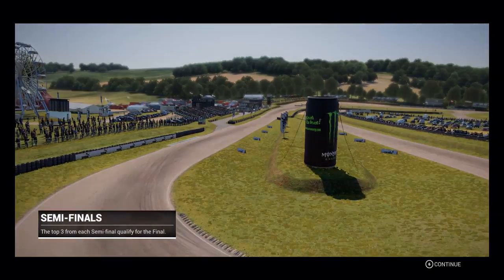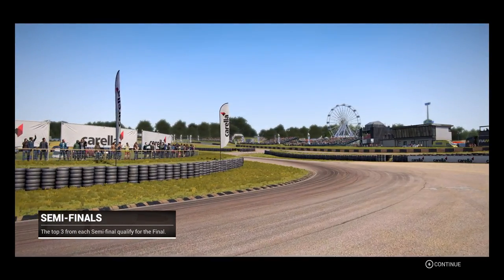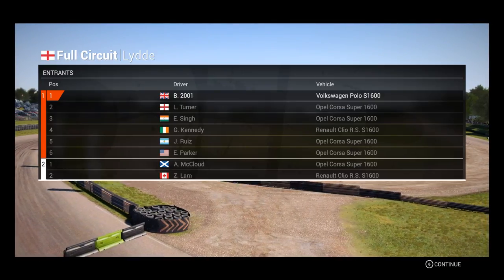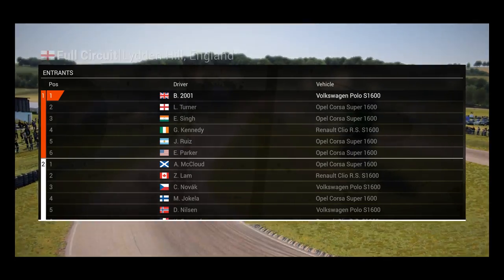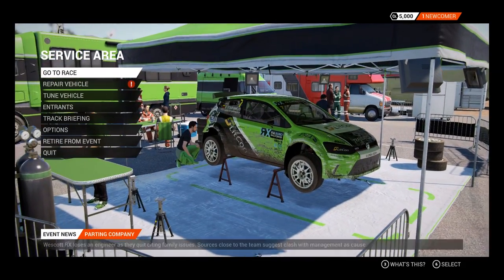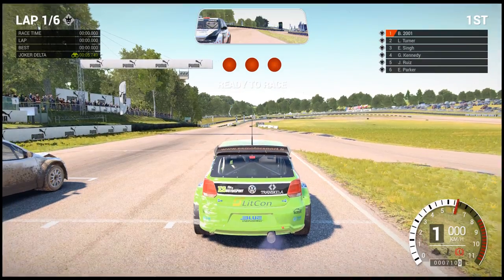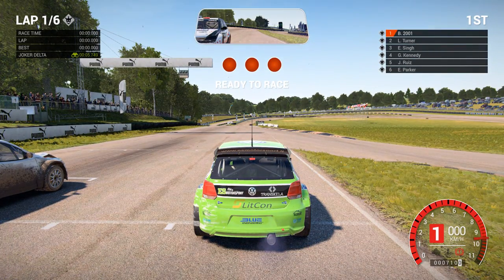Semi-finals: the top three from each semi-final qualify for the final. So this is going to be exciting. Let's skip forward past this. Oh, okay, two heats to see. So I've got to finish third at least. Another sip of tea. Get me flask out. Get ready. Put me flask away. Oh, there's six of us this time. Let's go.